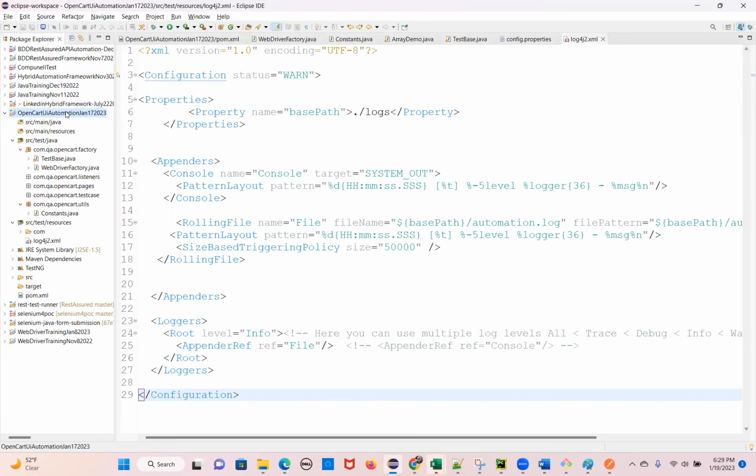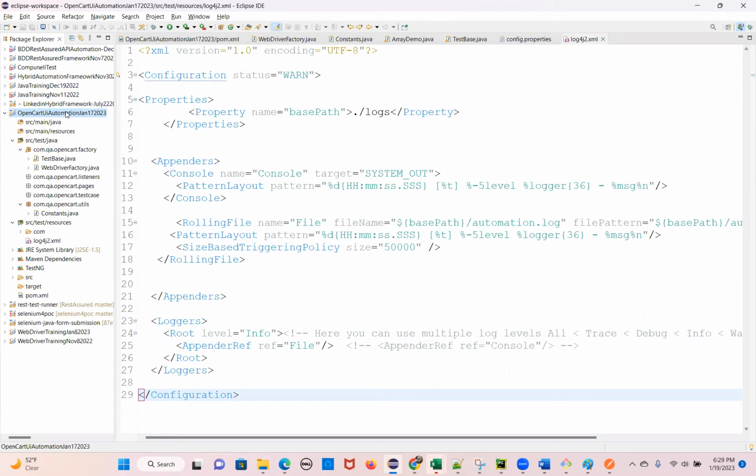The next step is, are you done with this step before going for that? Log4j XML is done. Yes, sir.